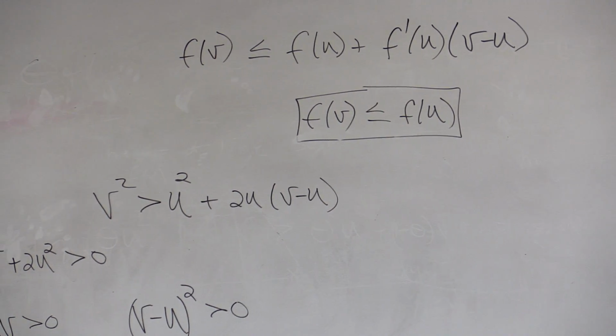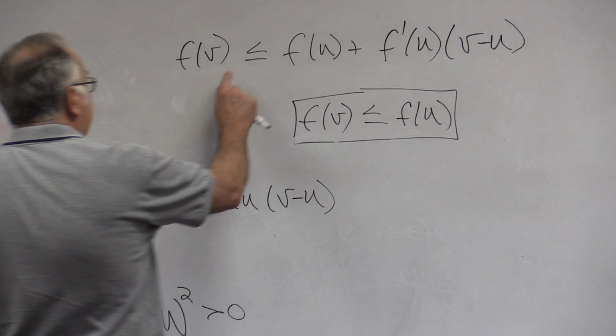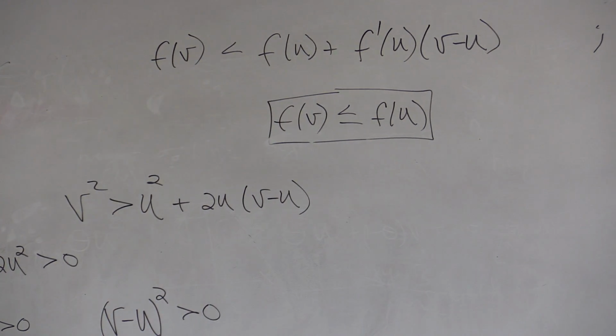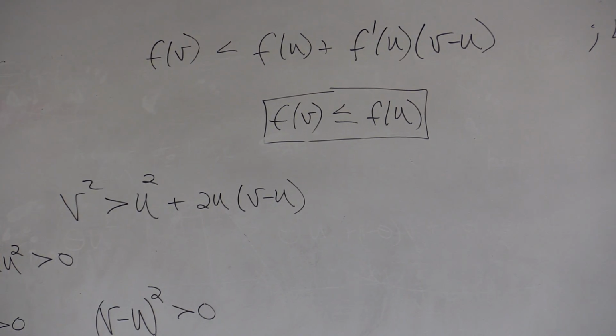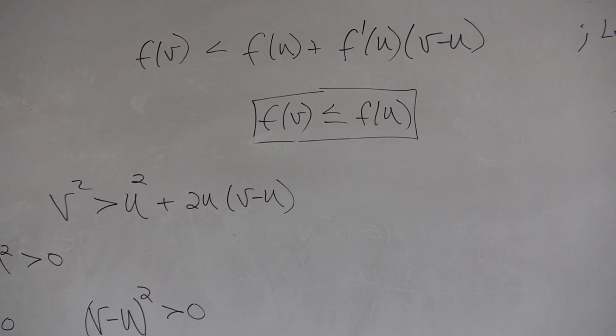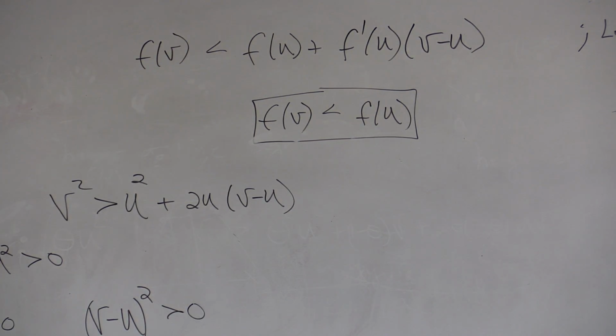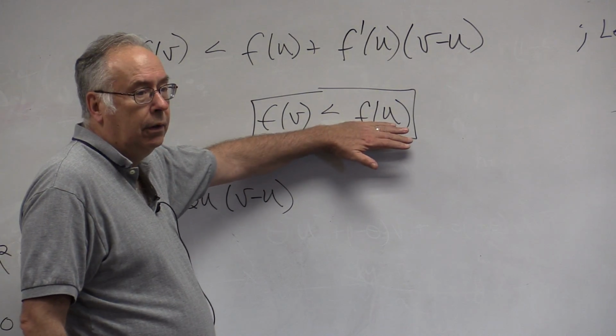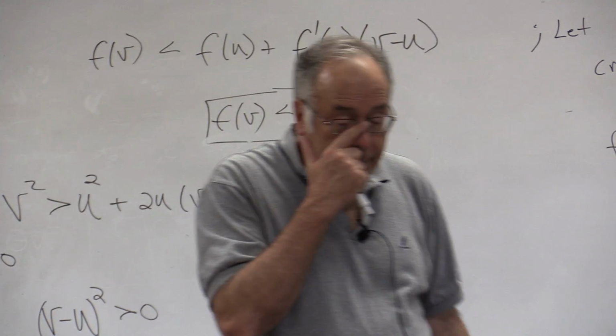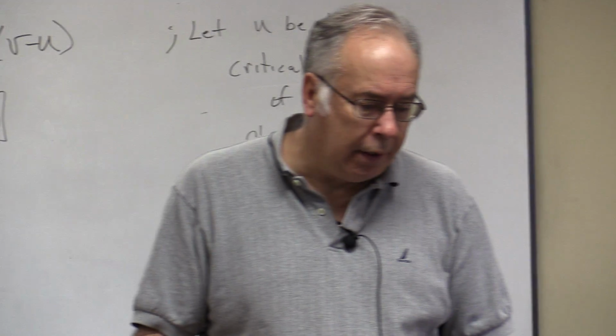Furthermore, suppose that the function is strictly concave. I'm thinking about quasi-concave because I was just dealing with that. But in this case, the function is strictly concave. Then you know that f of u is a unique global maximum. It's strictly greater than f of v. Not greater than or equal, but strictly greater. In this case, you have a unique global maximum right at this value, f of u. So this is an important result because the first and second order conditions we derived earlier only guaranteed a local maximum or a local min.